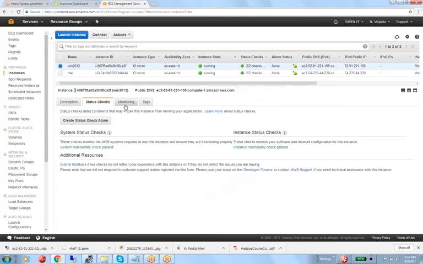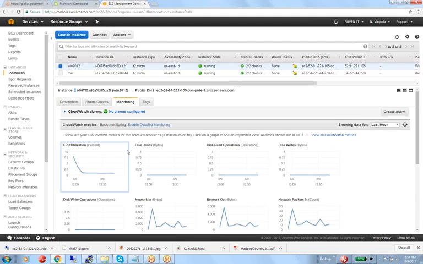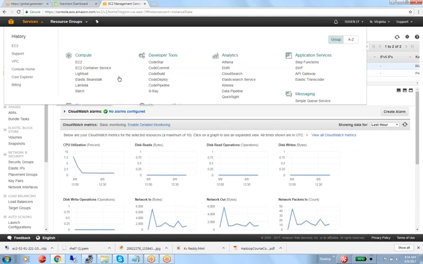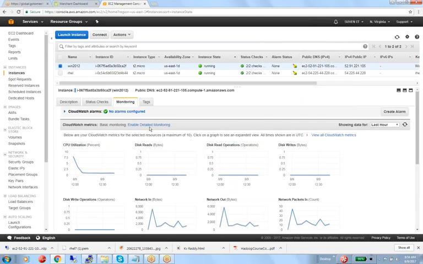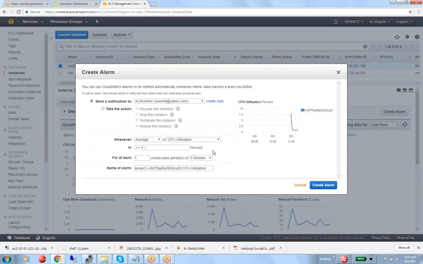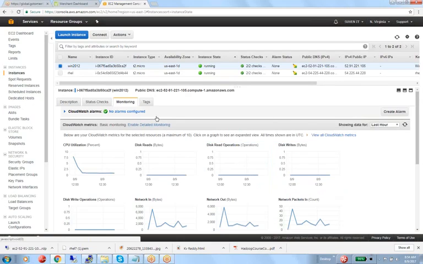Here for monitoring, you will understand more later, because there is a separate tool, CloudWatch. There we can define many monitorings, automate, and build dashboards. As of now, here we can just monitor our system status. If you enable this, you can create alarms for CPU or memory or whatever purpose you want, and define actions based on what you want. So we can do many things. That is the monitoring.